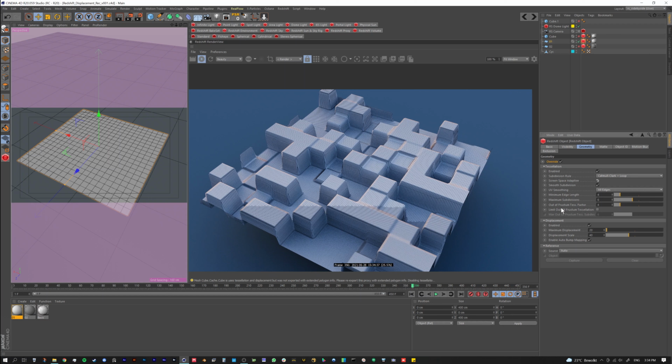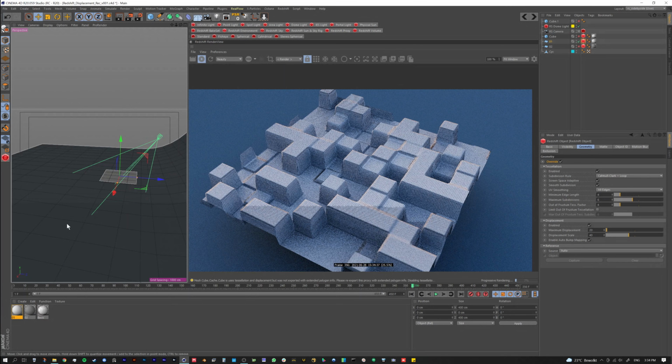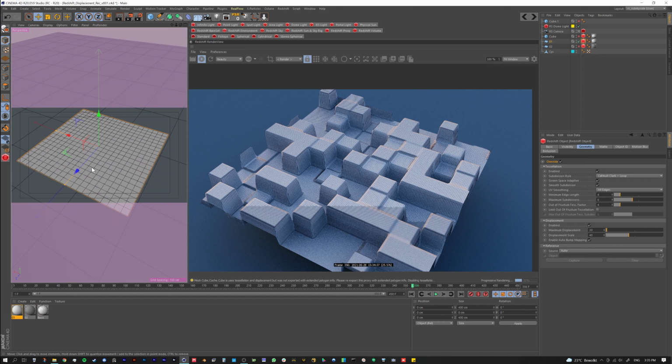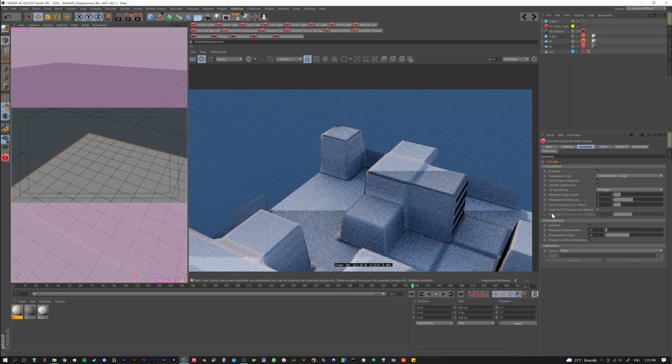Once again, big cryptic words if you don't know them, but Frustum is basically what the camera can see, right? Your Frustum is essentially this cone, this pyramid that's happening here. So it's just what the camera can see. So what does that mean? That basically means that for anything the camera doesn't see, how much geometry are you willing to give it? Right now we're set to 4. That means everything that's outside of here, we're willing to give a tessellation factor of 4.